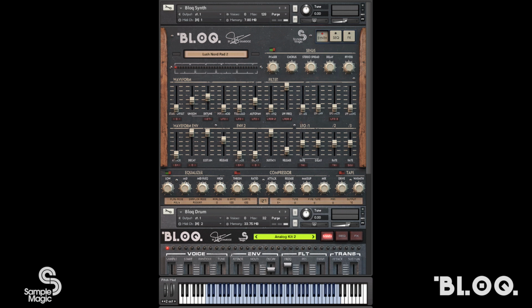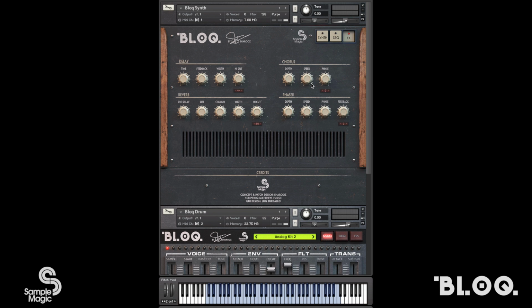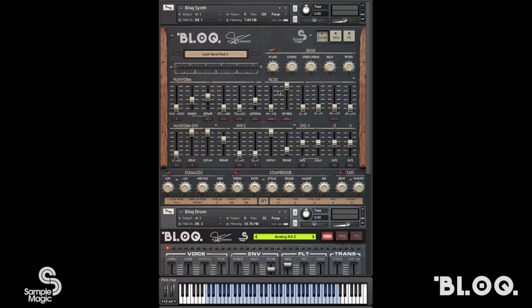So this is the Kontakt version of Bloq. We've got our own little customized GUI here along with the main synth controls. We've got a little basic sequencer here running over 32 steps, and we've got the effects here, the delay, chorus, reverb and phaser. Just going through some of my favorite patches here. This Lush Nord Pad 2.